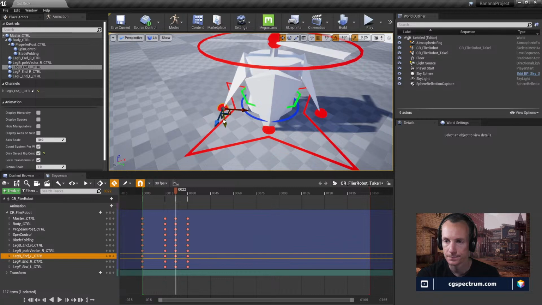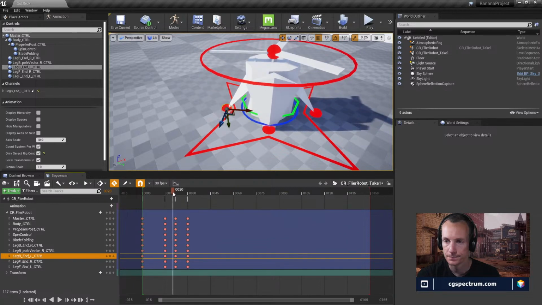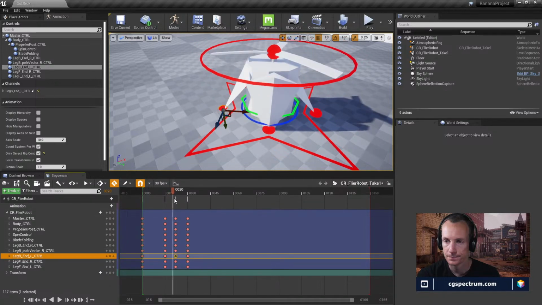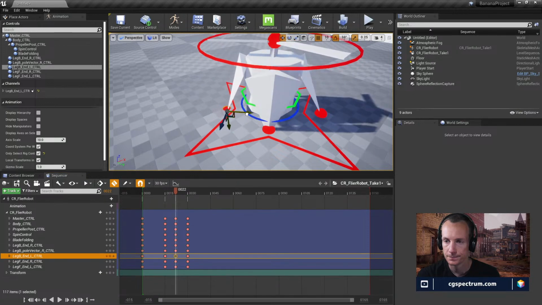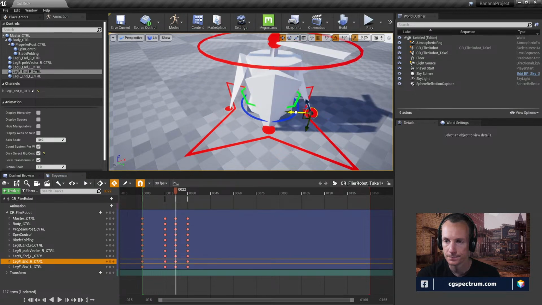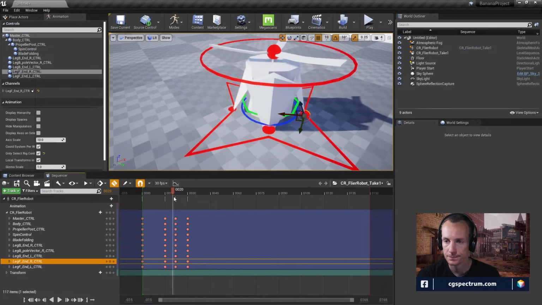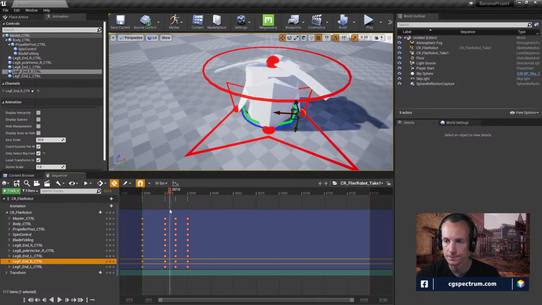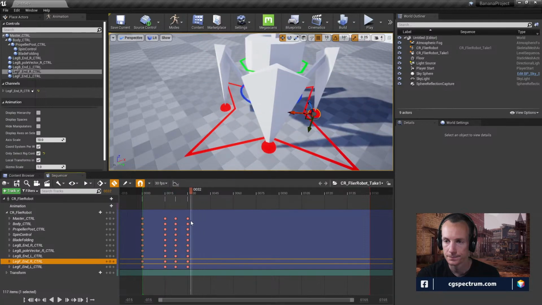I really want to do a little bit of asymmetry here if I can. Oh, that's not going to work. They really want to go into the body. It's possible that we could look into ways to limit it. I'm running out of time here. Having too much fun. It's possible we could look into ways to limit this so that it's not so easy to get that knee to go through its body or whatever.